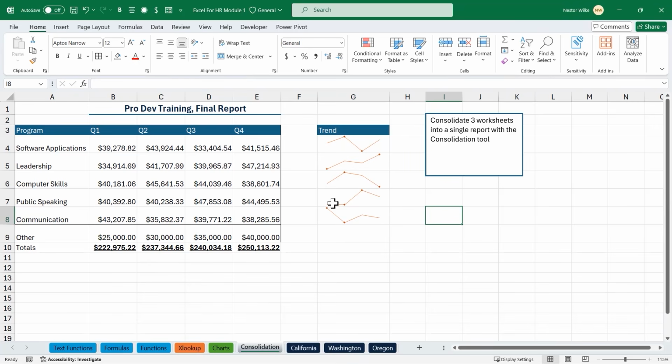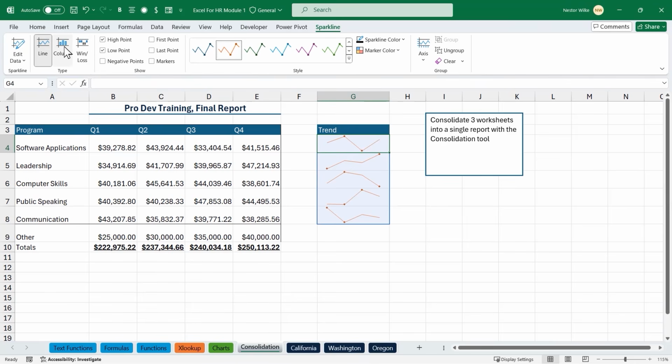So just based on the expenditures here, right? We can see in Q4, generally there was less interest in our programs. We get that dip here for Q4. So that is a Sparkline. That is how we are able to just display a trend analysis. As opposed to a chart, we just have a simple visual right in a cell here as well.